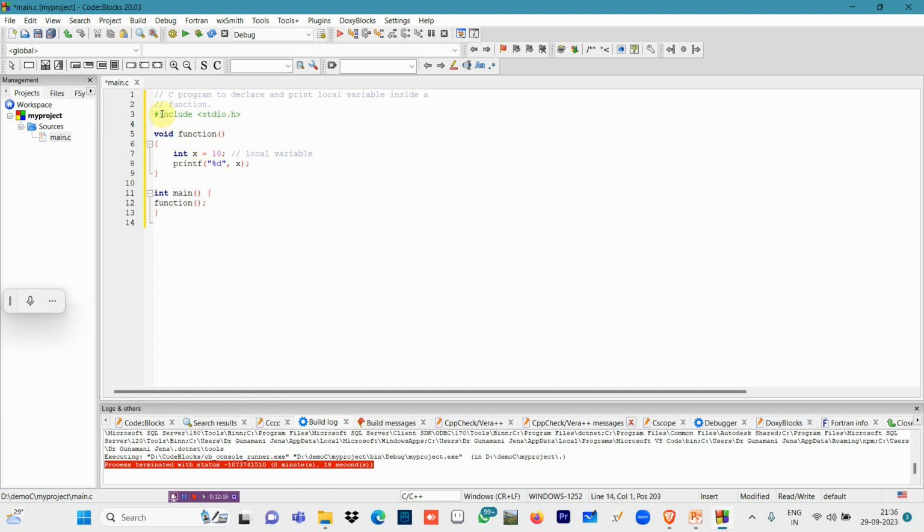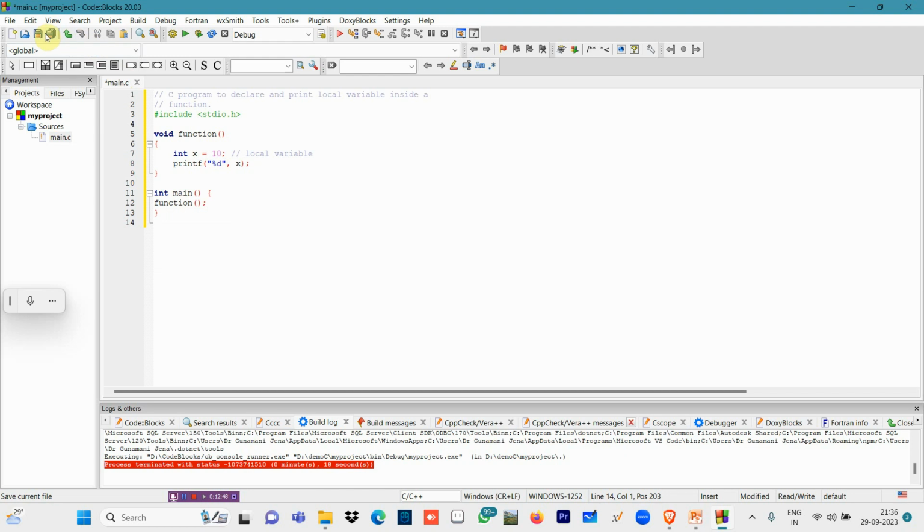For example, #include <stdio.h>, it is common, that is the standard input output library header file. Then here I am creating a void function, I am declaring integer x inside this function, then I want to print this x, clear. Then I write the integer main function here, then I call this function. Once you do it here, what is the output? The x that I put inside, 10, that is actually in the function, so it will call this x, right.